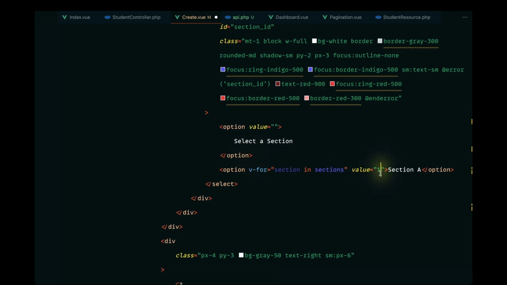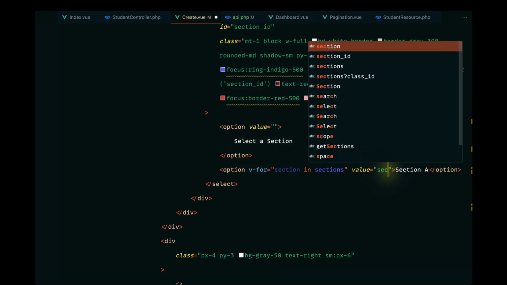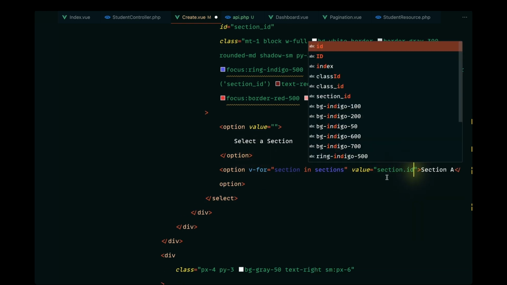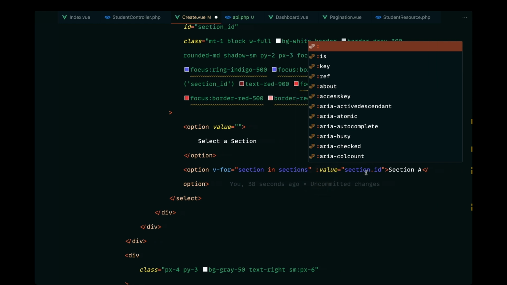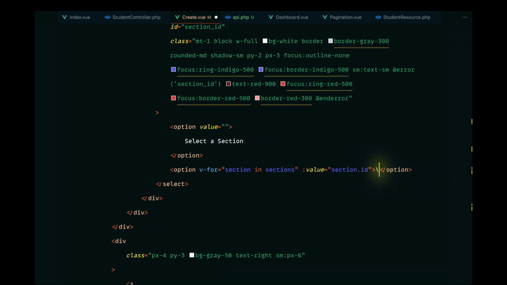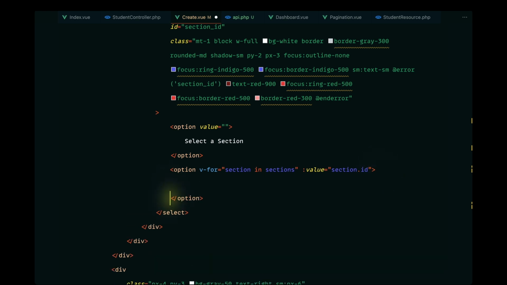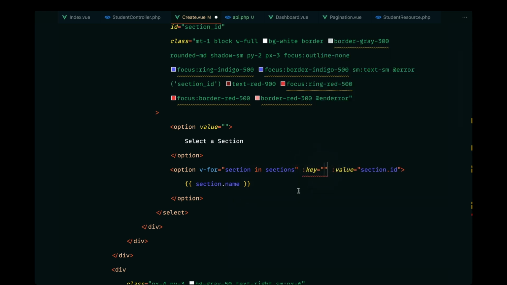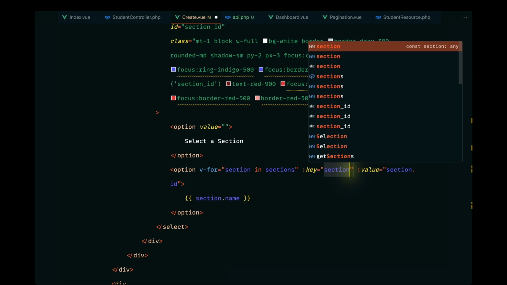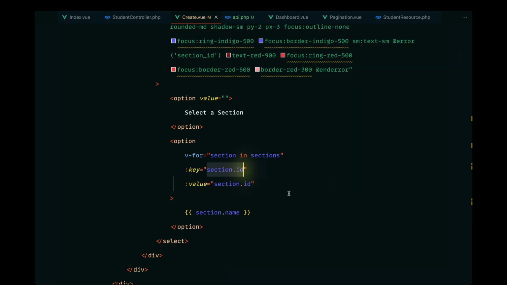And the value is gonna be section.id. We need to pass this colon in here to interpret this properly. And let's pass the placeholder. So this is section.name. And let's also pass a key to this because we are looping over these data. So the key in this case is going to be section.id.